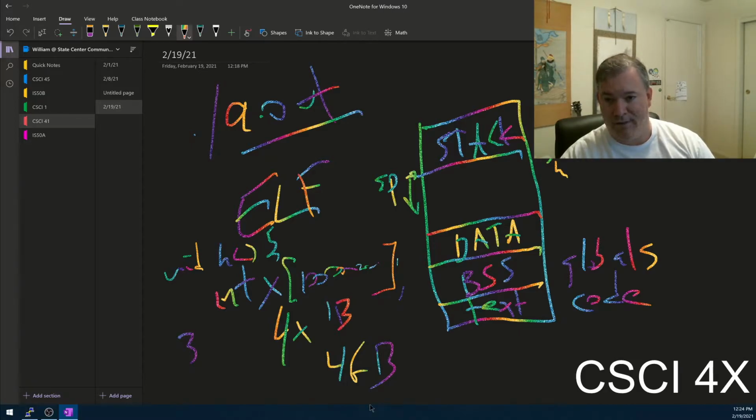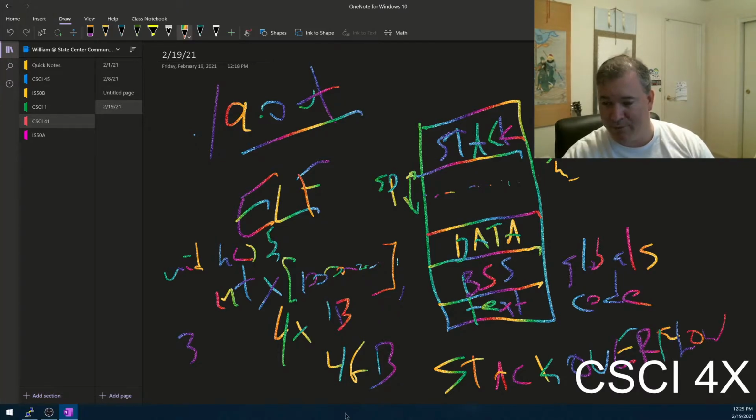So there is a boundary as to how much stack space you can allocate. And if you cross it, if the stack pointer moves down below that invisible barrier there, you get what's called a stack overflow, which is the name of the most popular computer science support website in the world. So if the stack gets too big, it will overflow.